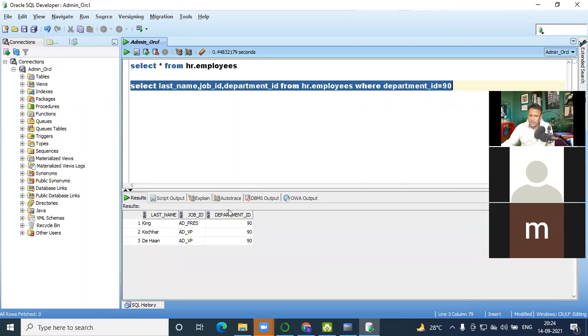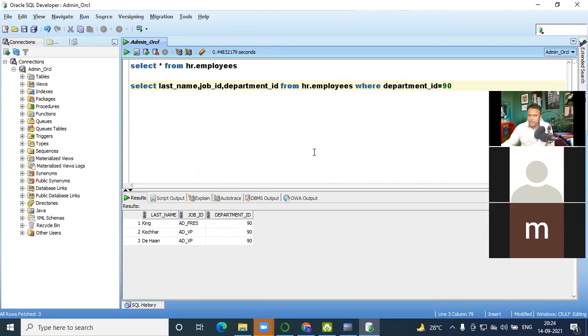See that. It retrieves all the records of last name, job ID, department ID.